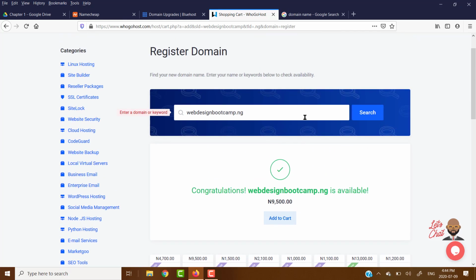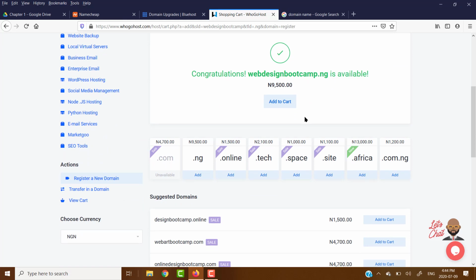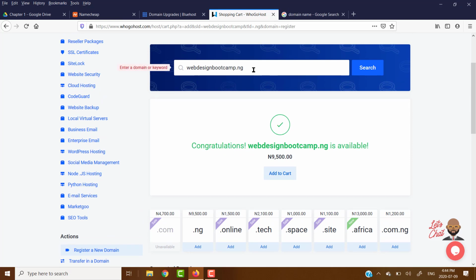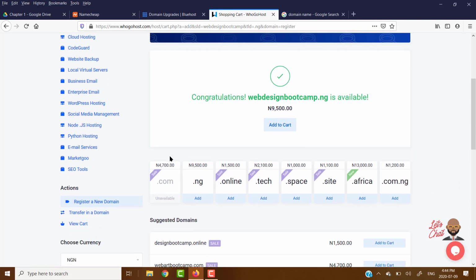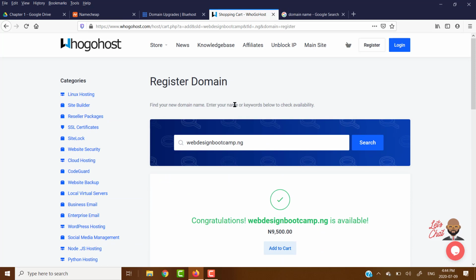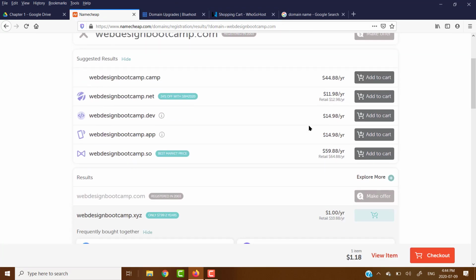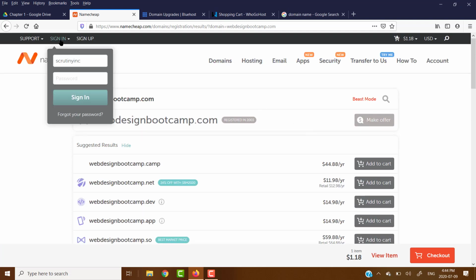As usual, you will be required to create an account with them so that you can log in and access every product you have bought from them. And when I say product, I mean either a domain name, a hosting, and all other services that they offer. We have .ng, and all of that. So this is it. This is how to buy your domain name. Simply create an account with them, pay. Most of them accept any cards in the entire world, so you will not have a problem with paying. And once you do that, you can then come in and visit that site and log into their client area. And when you log in, you will find something that looks like this.